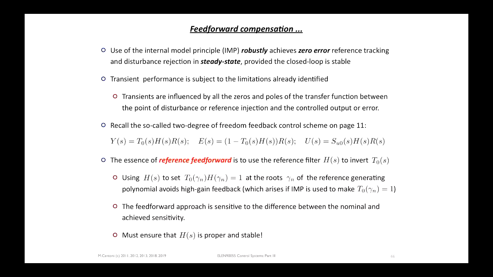So far we've focused on only having one degree of freedom in the design of a feedback control system, that is the controller. And what we're trying to do is use that one degree of freedom to shape 4 sensitivity transfer functions, and that's what leads to these trade-offs. But we saw right at the beginning of part 3 that we can introduce an additional degree of freedom, by having, for example, a pre-filter for the reference signal.